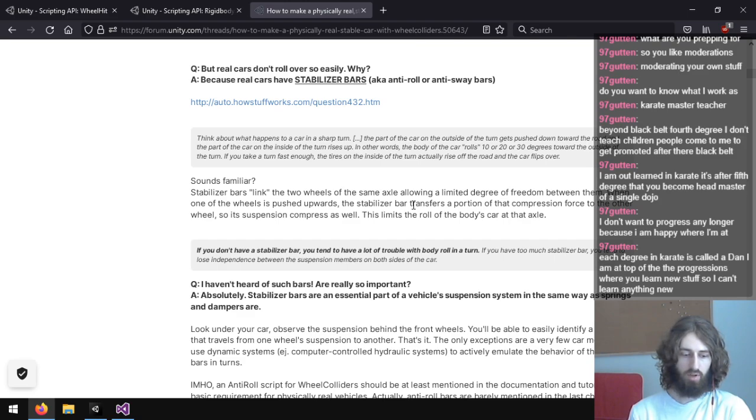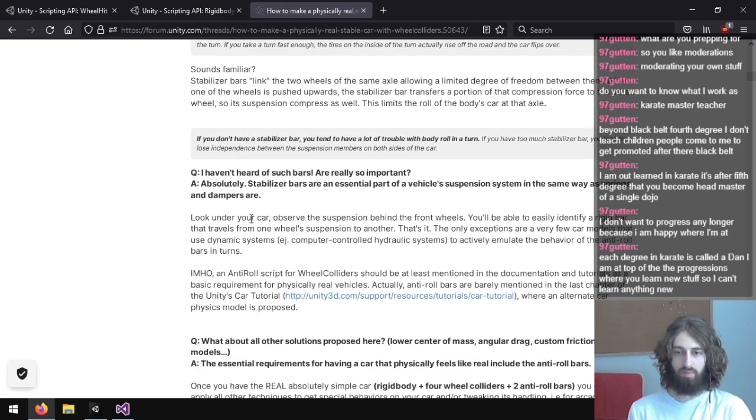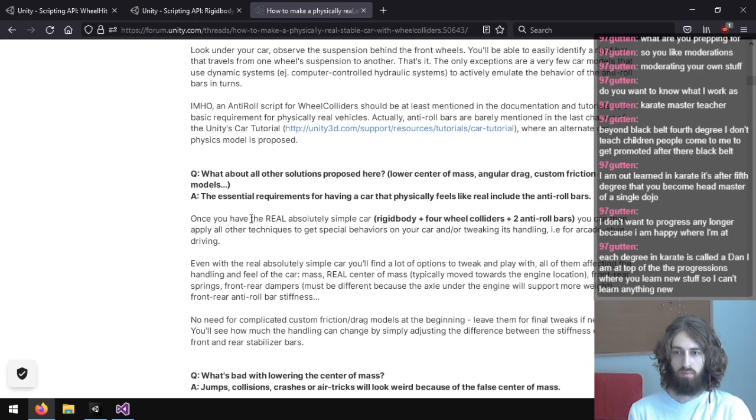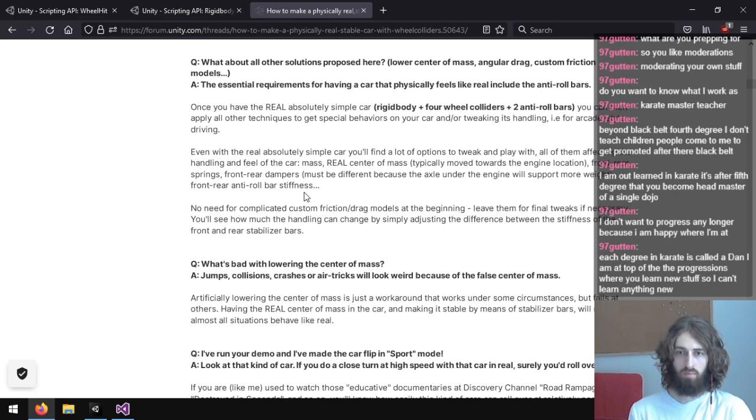When one of the wheels is pushed upwards, the stabilizer bar transfers a portion of that compression force to the other wheel so its suspension compresses as well. It limits the roll. Interesting.